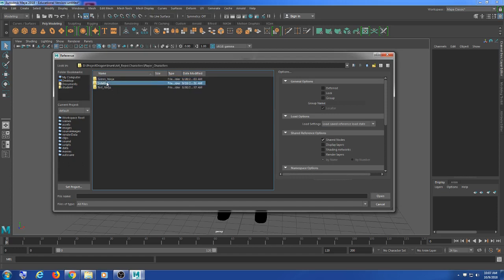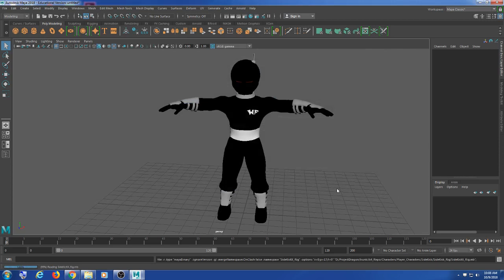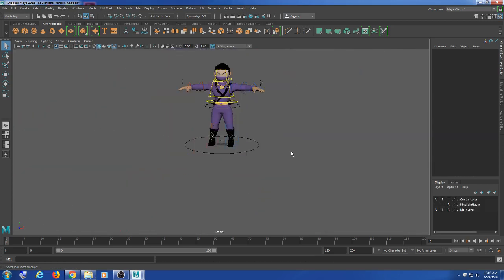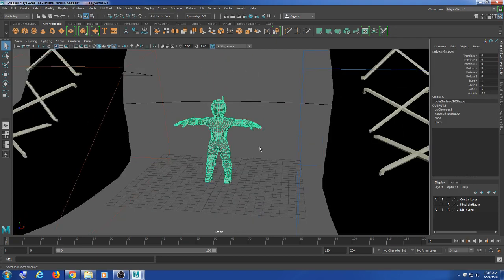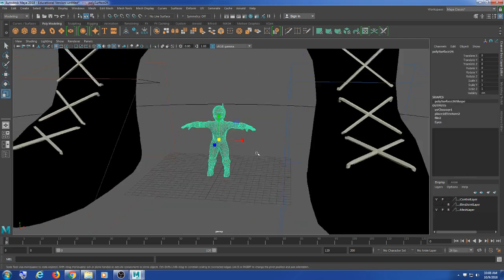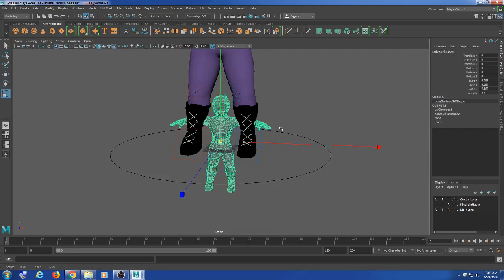I just did Sidekick, so I'm going to import the Sidekick rig, or reference in the Sidekick rig, to see how big he is. And as you notice, he's small. So I'll click on him, scale him up.